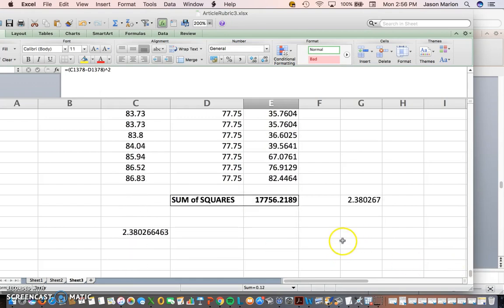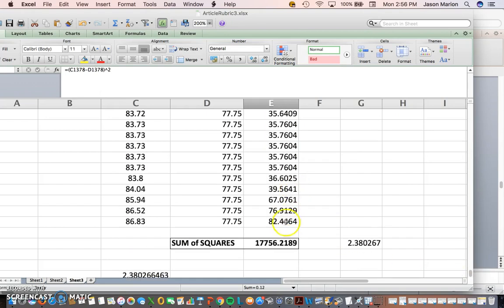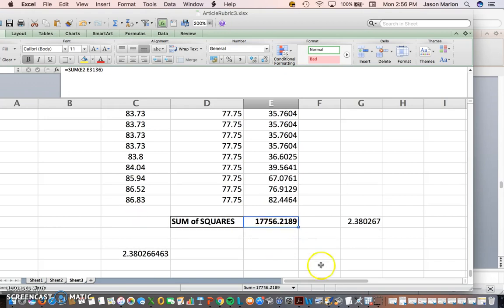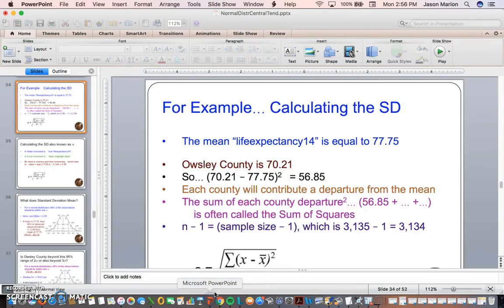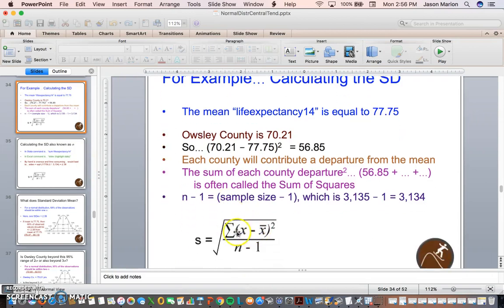So when we get all the way to the bottom, we're going to see these deviations start going back up again. So the counties are the biggest outliers. And then eventually, we get to a county that had a life expectancy of 86, which is way more than 77. 87, when you do the subtraction and square it, that county contributed 82. So we have to add up all of that. So I sum all the squared values. They call this the sum of squares. And when I do that, it was 17,756. Going back to our formula, what do we do? We have the sum of squares. We summed all the squared terms, divide it by the number of counties minus 1.